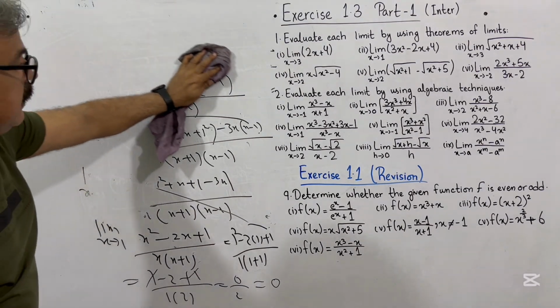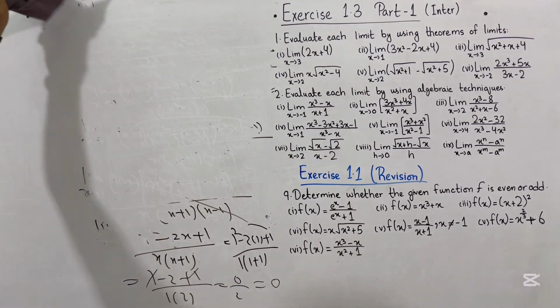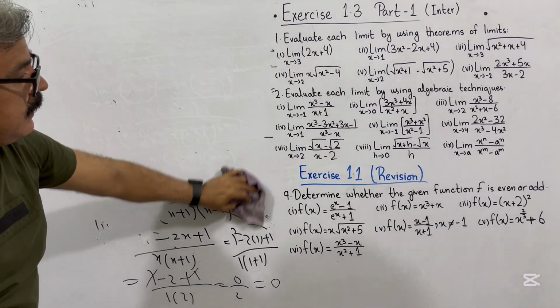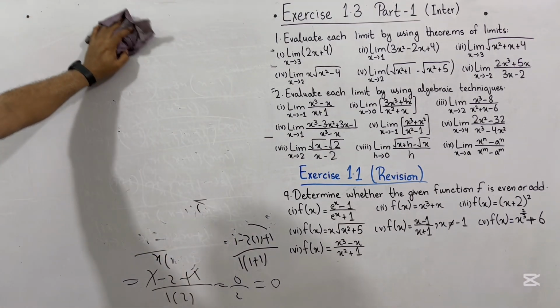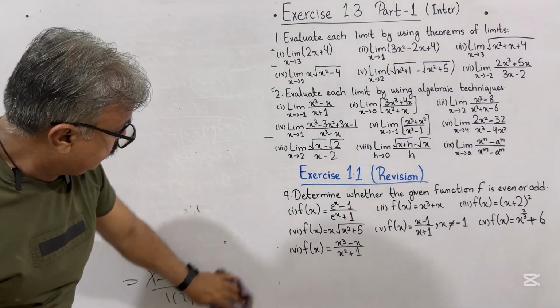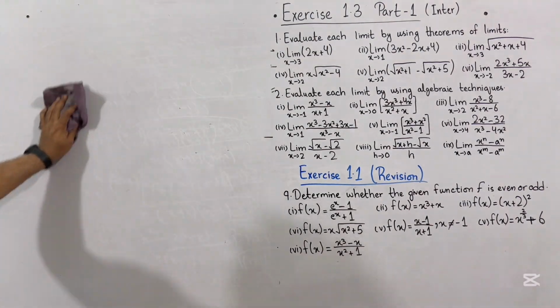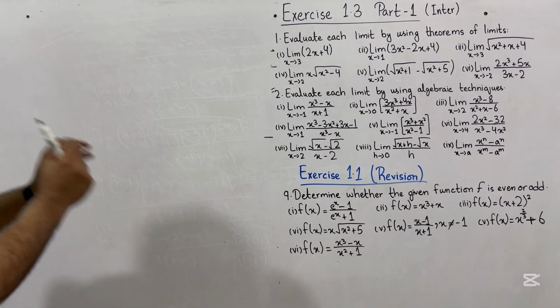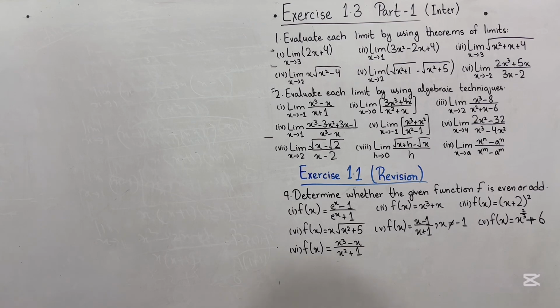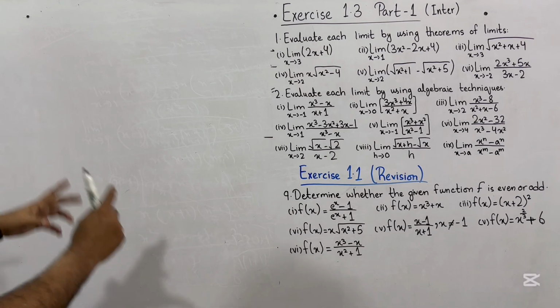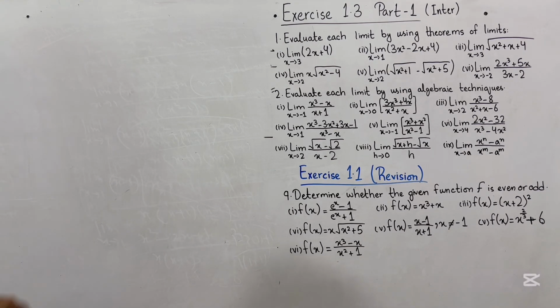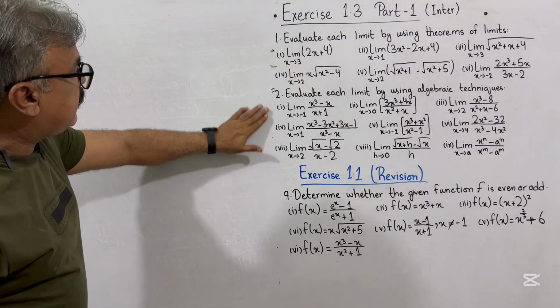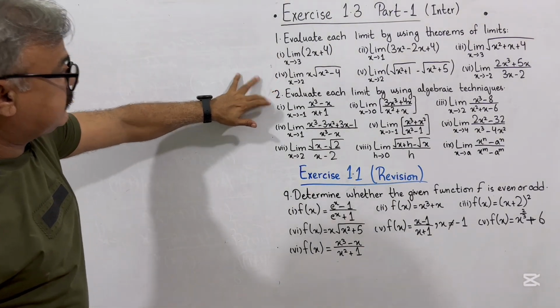Question number 5, I think. Limit x tends to minus 1, x cube plus x square divided by x square minus 1. In case of limits having any real number 1, 2, 3, pi over 2, put direct limit. If the denominator is not 0, then it's our answer. For infinity, we have 2 to 3 strategies to be discussed later as the situation demands.